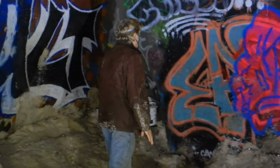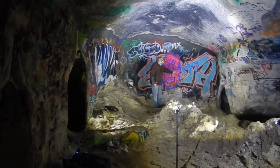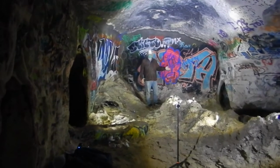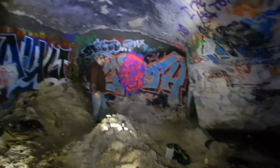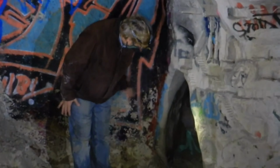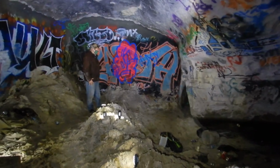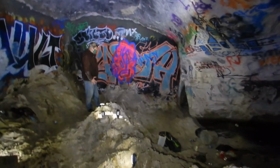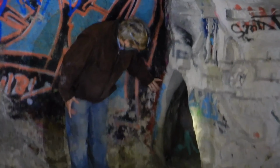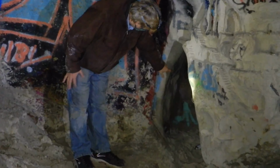But just going over here, even this area has changed. This used to be wide open. This used to give access to the Sumac Street sewer. And this was one of the big entry points. So it's kind of like a double entrance out there. And you could follow the Sumac Street sewer quite some distance from here. But now I can see there's some very new public works, concrete and so on. So the Sumac Street sewer has been sealed off from the cave. We've lost that. So there's one of our first things we've lost.